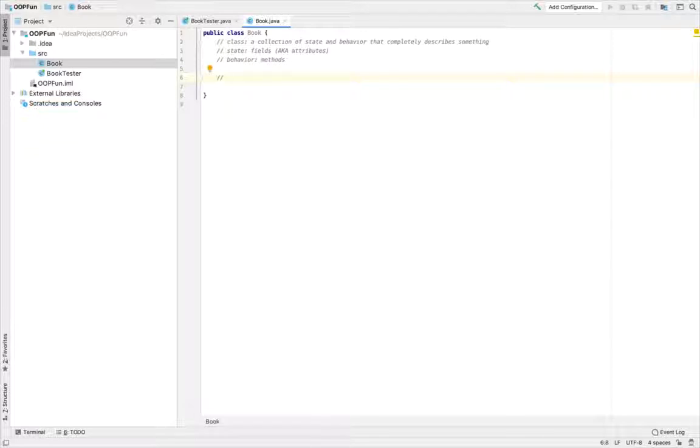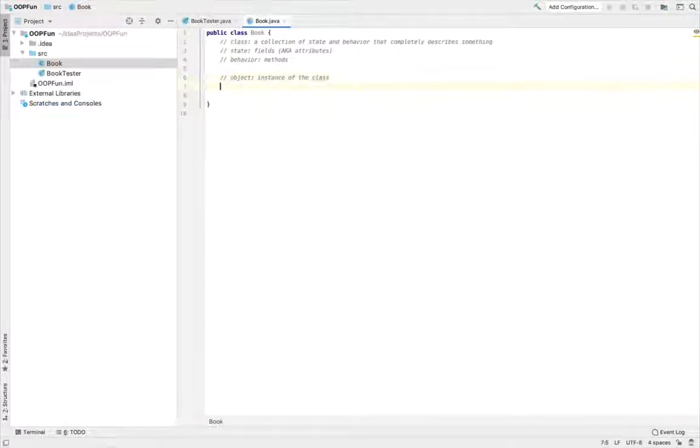So that's a class. It's like a definition. An object is an instance of the class. The way I like to think about this, kind of a one-line analogy, is a class is like a blueprint, and an object is a realization of that blueprint.